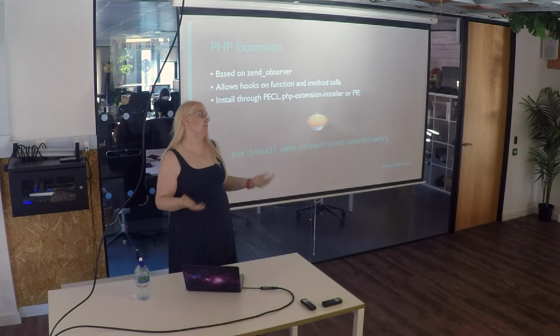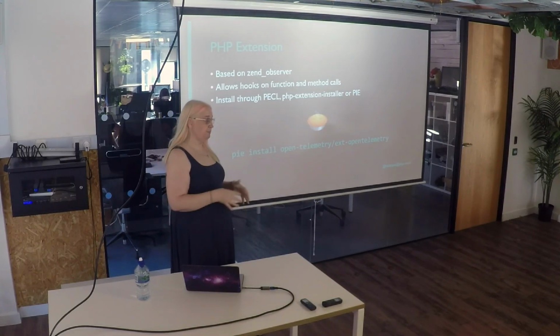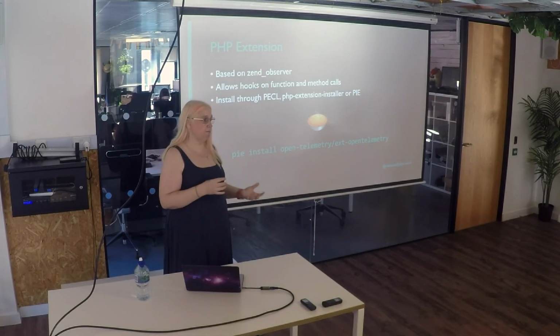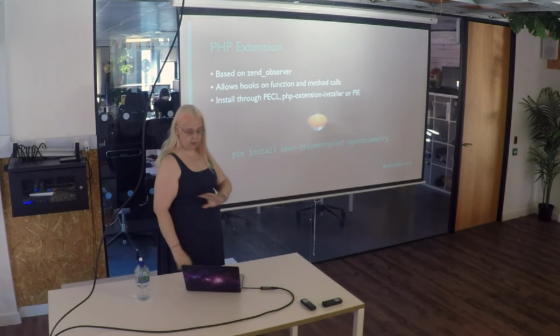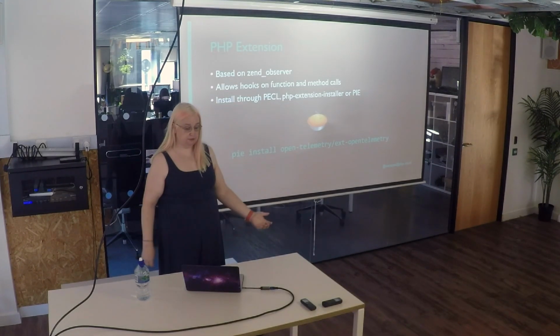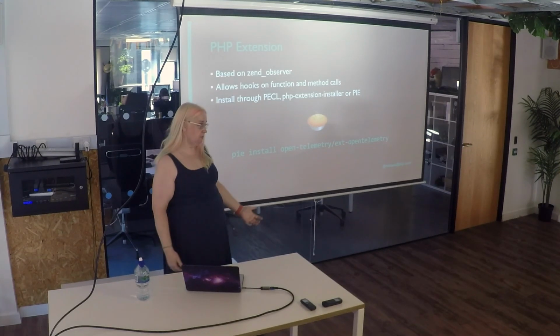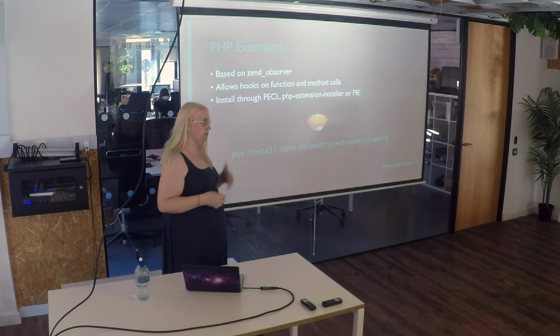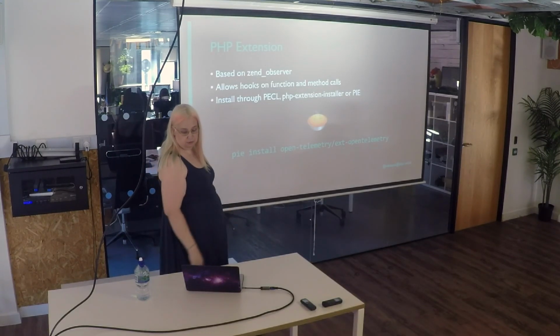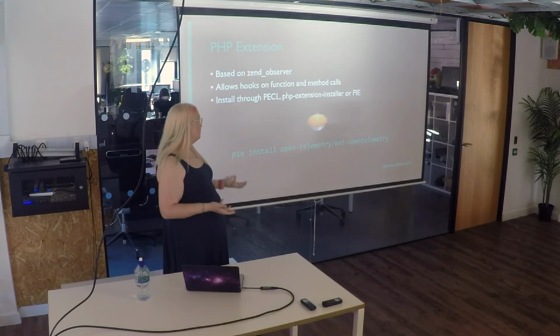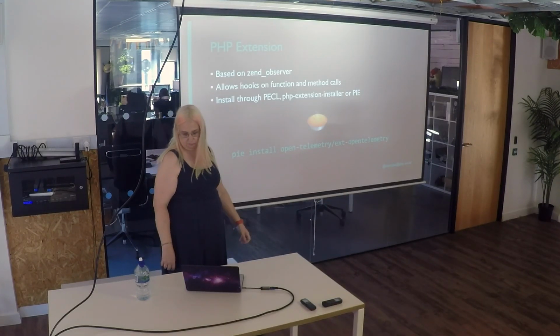There are ones out there that will, for example, for any HTTP client like Guzzle, literally bind to the functions. So when they're invoked, it will immediately start monitoring that without modifying any of your code. And it's really easy to install. You can install it through Pickle, you can use the PHP extension installer if you're in Docker, or you can use the newly released PIE project to install it. It's just a nice simple extension, easy to get going with.